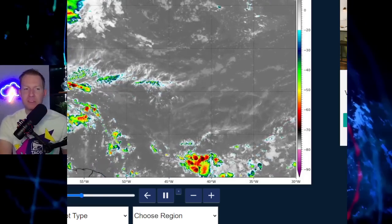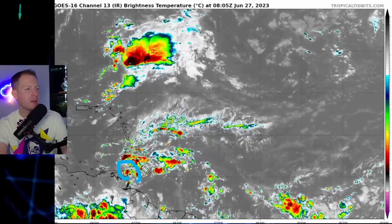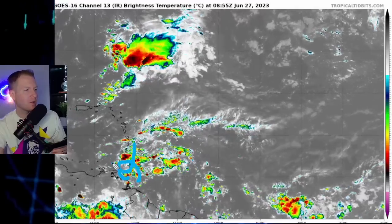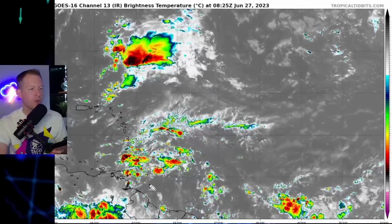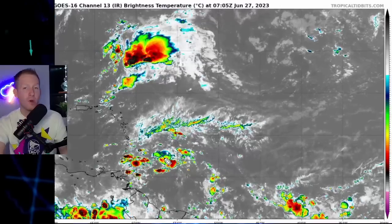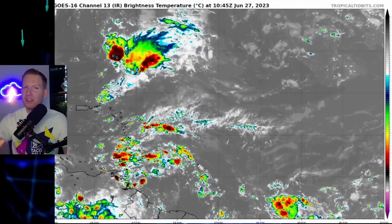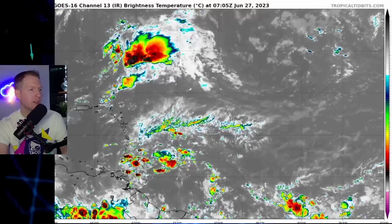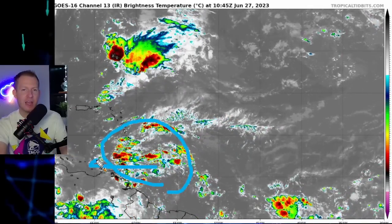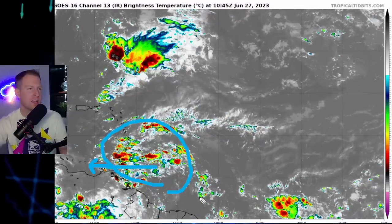Back to the tropics for those tuning in from the Caribbean — a couple of things going on. It is storming towards Trinidad and Tobago and into the Windward Islands, from St. Lucia, Dominica, Martinique, Grenada, and St. Vincent and the Grenadines. We're getting some gusty thunderstorms. There is no tropical storm — this is just a tropical wave, which we highlighted on this channel a couple of videos ago. We talked about how it likely wasn't going to consolidate, but we would still see increased moisture. This cluster is a tropical wave entering the Caribbean and it's going to continue to bring scattered showers and thunderstorms from Tuesday the 27th into Wednesday the 28th.